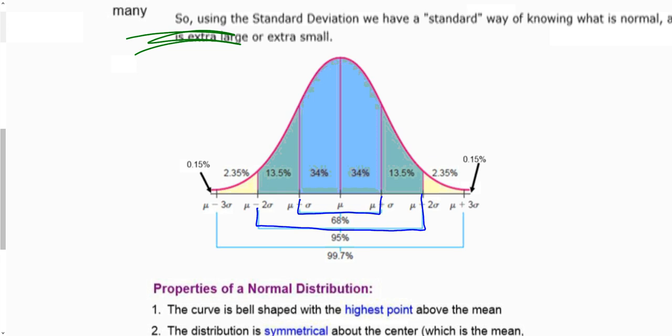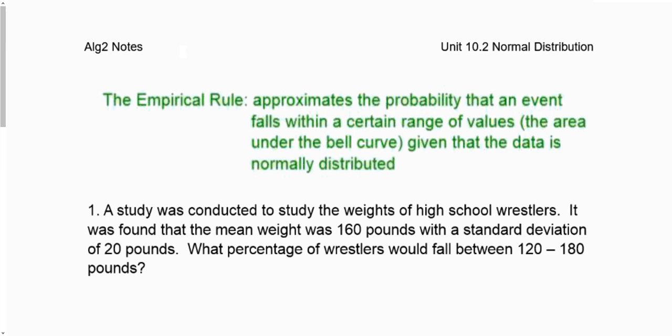If I go up one more, look at how close it is to almost all of your data. And when I say data, I'm talking about those lists of numbers. Remember the ones we saw yesterday? What, 10 and 15 numbers in a list? What I'm telling you is, if I gave you 100 numbers, 99 of them are going to fall between whatever this number is and whatever this number is. So it gets very minute the further away you get from the average. So I'm going to show you how to do this now. You guys look at the examples on the next page.